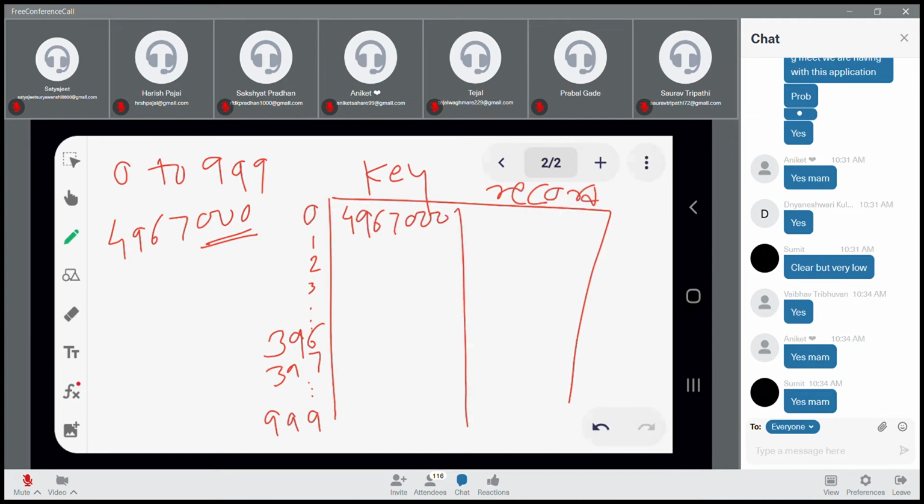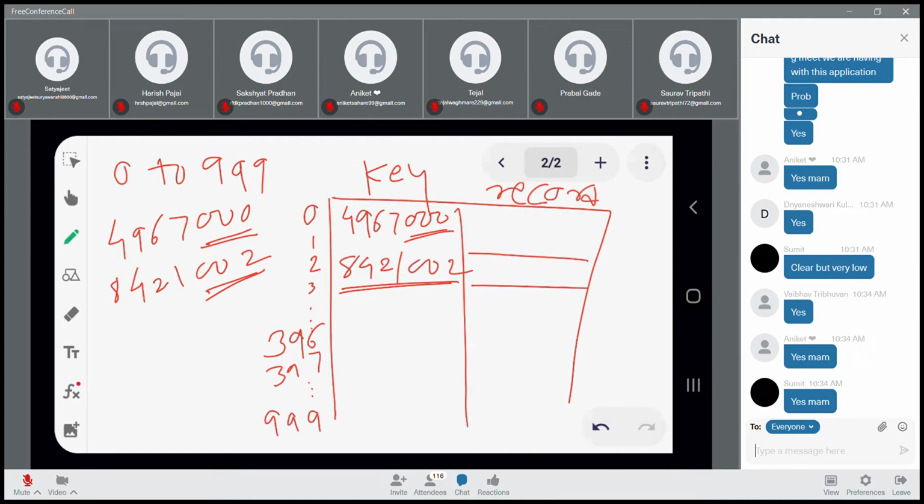This last three digits indicates the index. Suppose my record is 8421002. Now I am going to store this at position 2. So whatever product number record you want to store, you can store that record in this position.